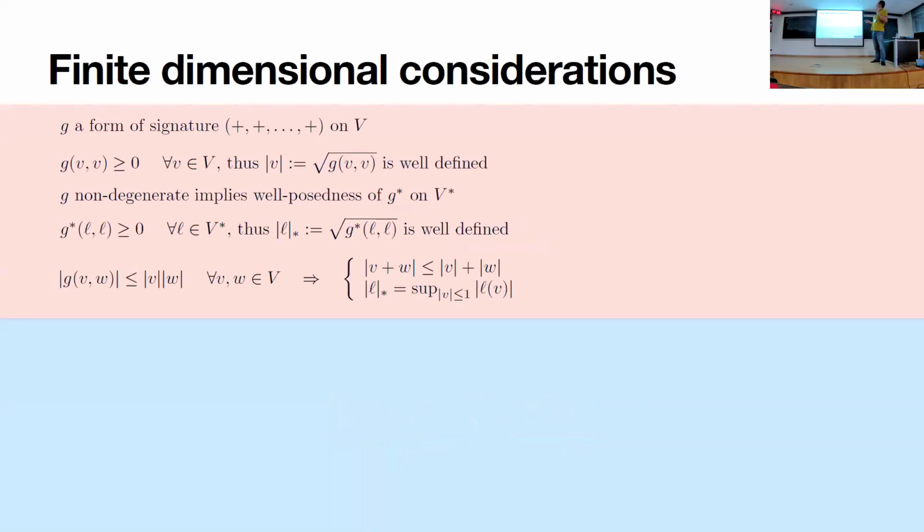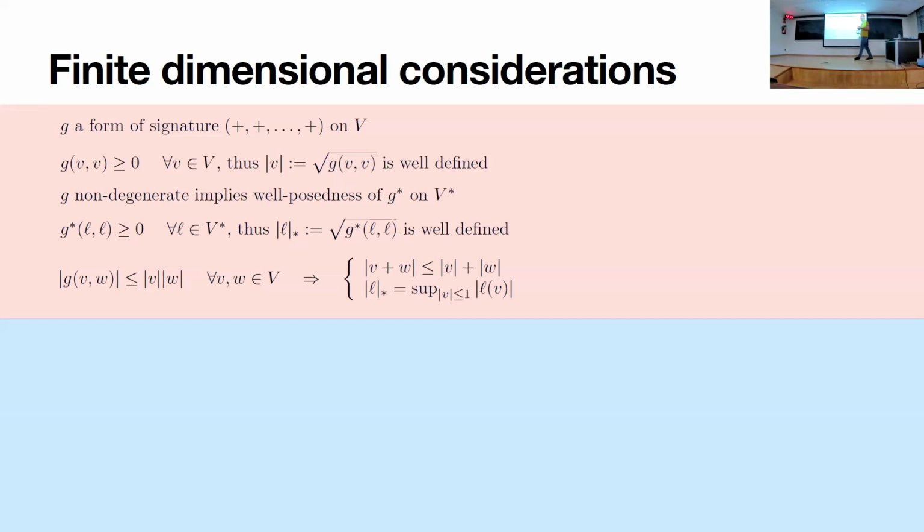All right. So let's start with something easy. We know R^d and we know the Euclidean distance. So pick a finite dimensional vector space V. A Euclidean scalar product is just a symmetric form of signature plus plus plus. Obviously, it is non-negative. Obviously, we can take the square root of g(v,v) for any vector v of V, and that's a norm. Now, g being non-degenerate means that it induces a norm, still a symmetric scalar product with the same signature, on the dual. So we do also have a dual norm on the dual of V.